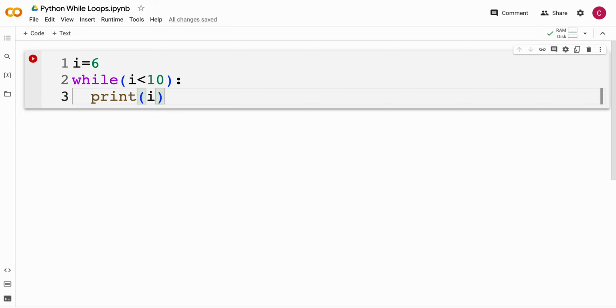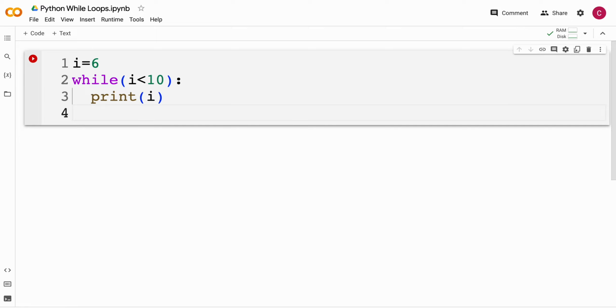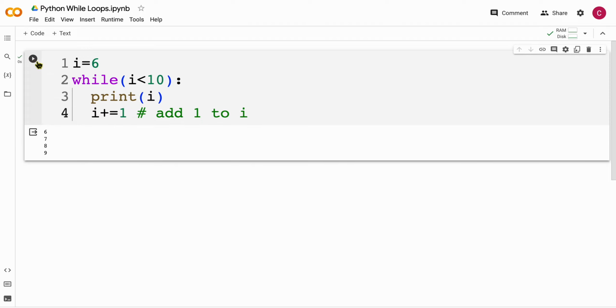For us to change this, we would have to change the value of i every time the loop runs. To do that, we can do i += 1, and that will add 1 to i. If we click play, you see our loop stops running, and we have 6, 7, 8, and 9.